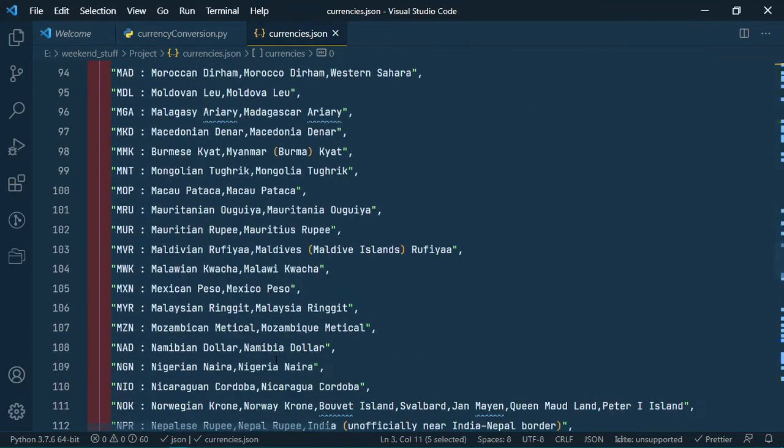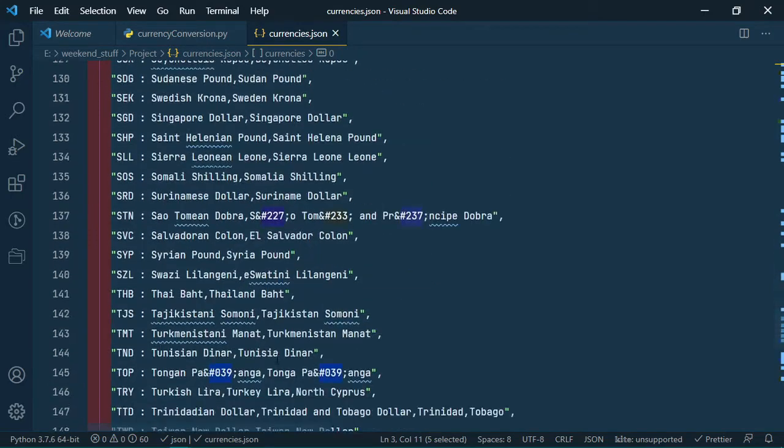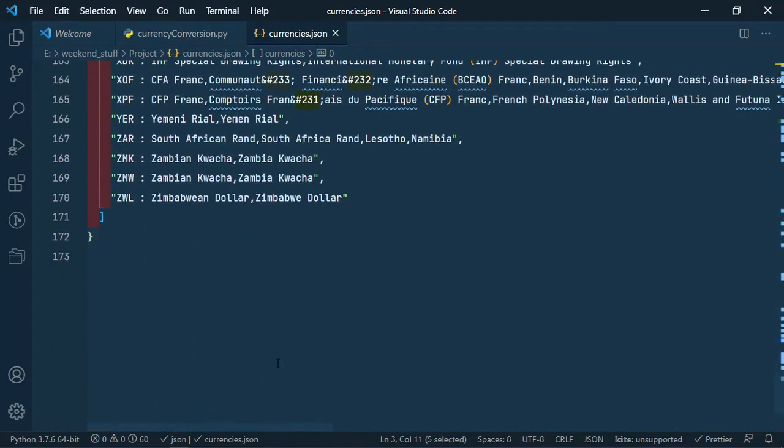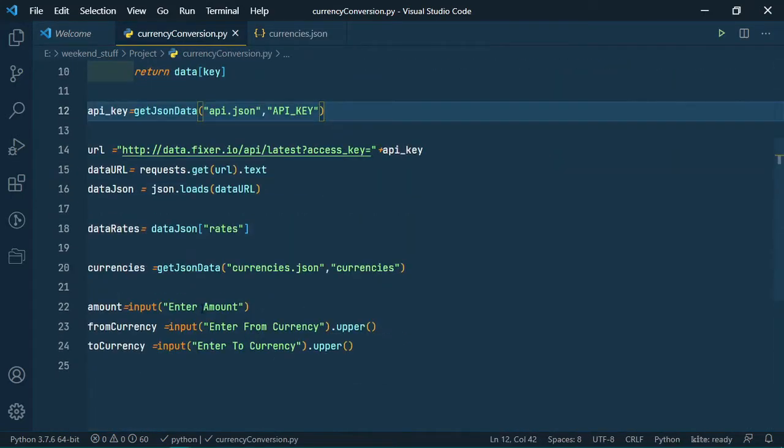So if I input INR in small case, it will automatically get converted into uppercase using the upper function.